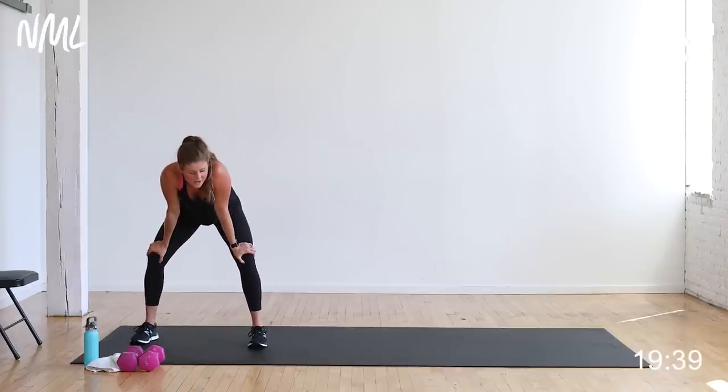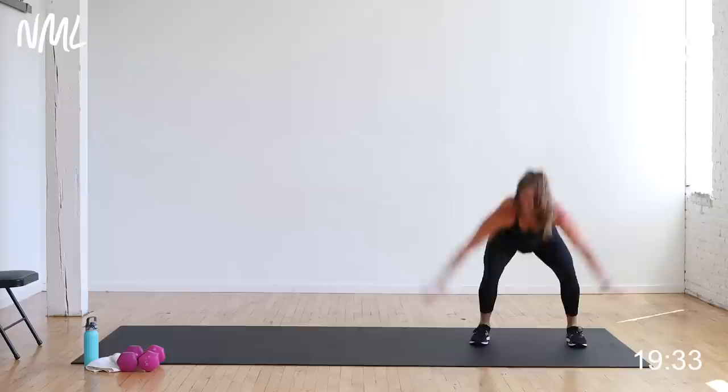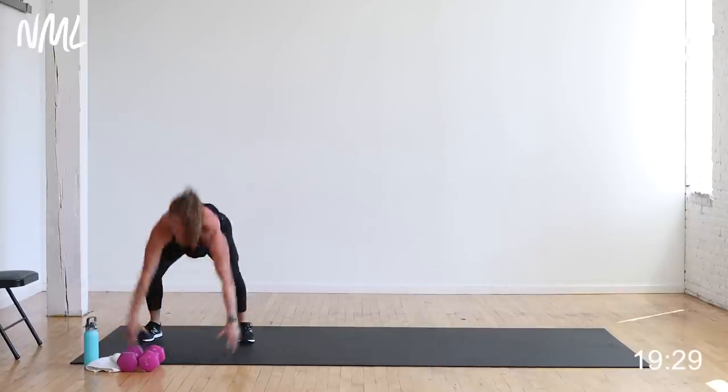45 seconds, are you there? You're there in 3, 2, let's go. Shuffle, shuffle. Burpee, chest to the floor. Hop. Shuffle, shuffle, get low. Come on, 2 shuffles, 1 burpee.